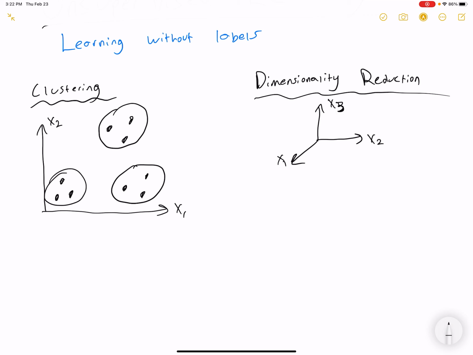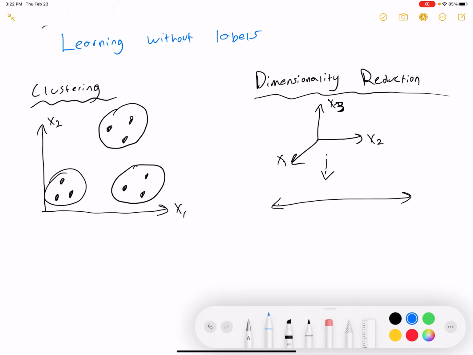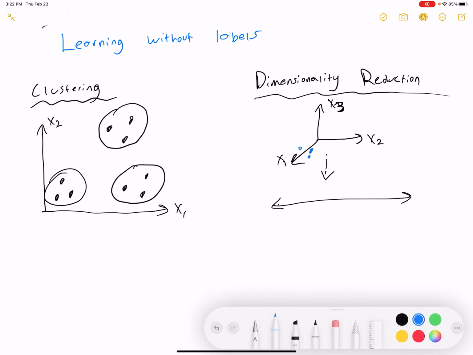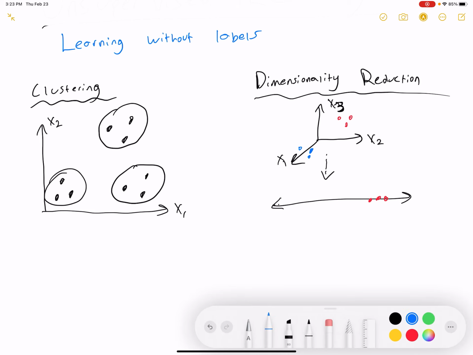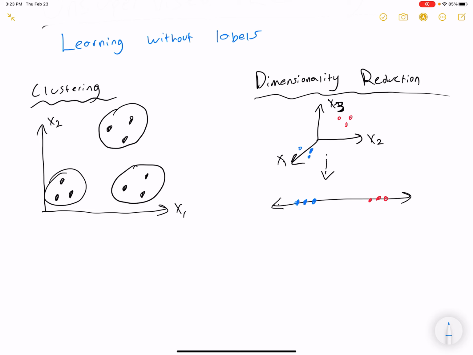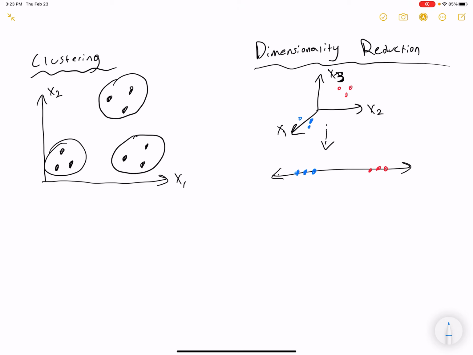Dimensionality reduction we get to on Tuesday, but probably not. It is where we have data in high dimensions and project it down into low dimensional space. Which is good to talk about because we've been talking about high dimensions with SVMs. We project it down to low dimensional space such that the distance between the data points in low dimensional space is similar to the distance between the points in high dimensional space. And by doing that, it allows us to visualize the high dimensional data in low dimensional space.